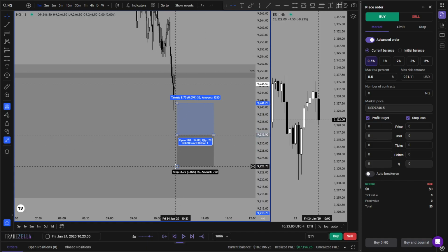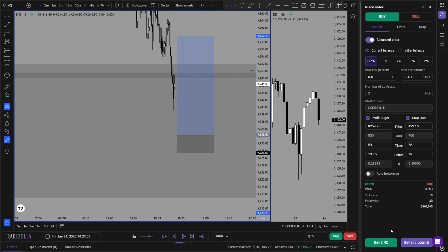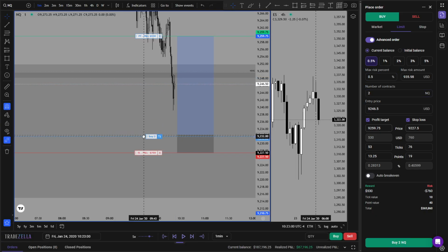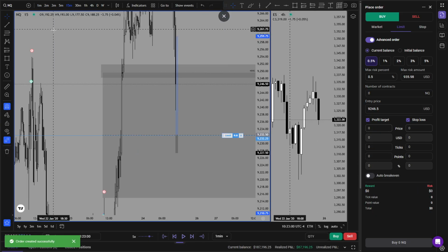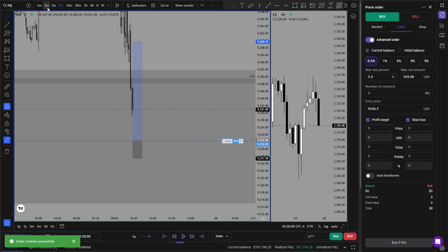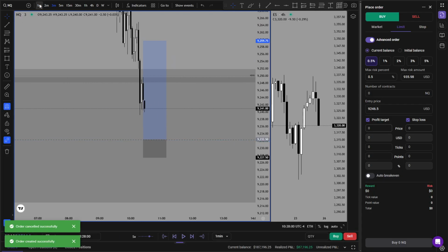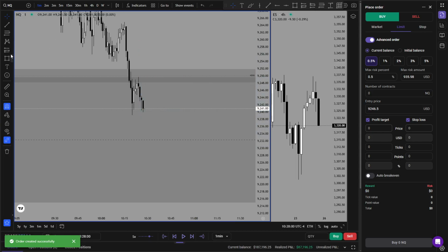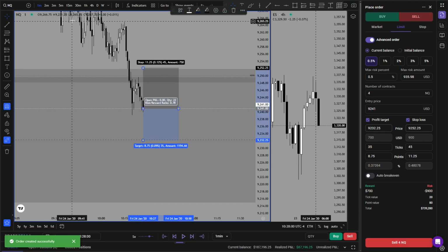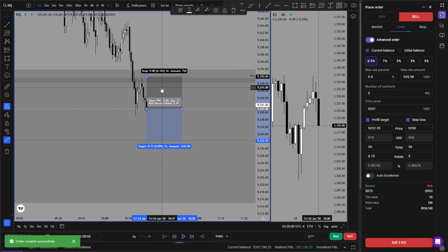Okay, so it would be very funny if we could bottom tick this and have a 10-point stop. Or let's just have a 5-point stop. This limit order won't work, I bet you. This is semi-risky because we have that right there. This limit order probably won't even hit, to be honest. But this could be a nice continuation model actually. I'm going to stop messing around and take this continuation down to the consequent encroachment of the gap. But that's a 0.6 risk to reward. Yeah, the risk to reward just doesn't make sense. It'll probably hit.